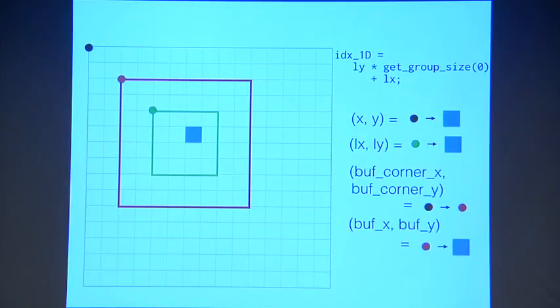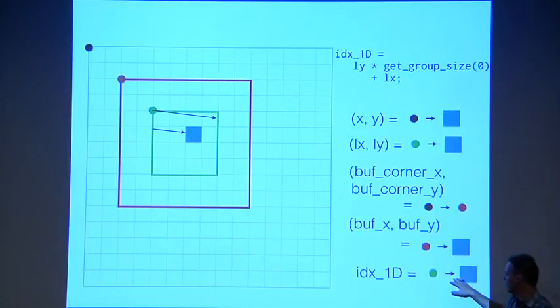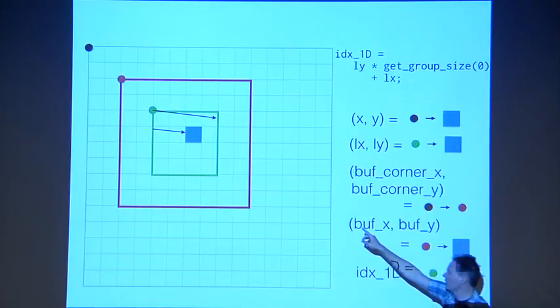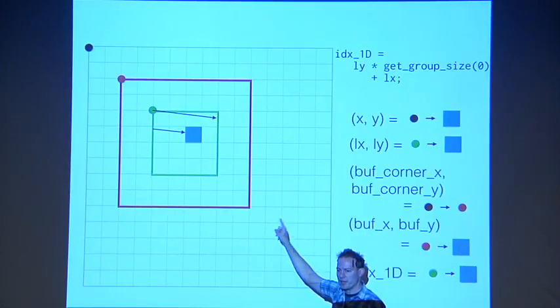We're doing image processing, so we have a 2D global size and a 2D local size, so all our work groups are organized in 2D threads. We're gonna suspend that for a minute, just for loading data. And to do that, we need to compute a serial index, a linear index for the thread. And we take the local y times our group size, right, the width of our group size, plus the offset. And so that's a 1D index from the green square to the blue square, counting across, just as if we were doing image offset math that we talked about before. Except now we're gonna use it as a thread index.